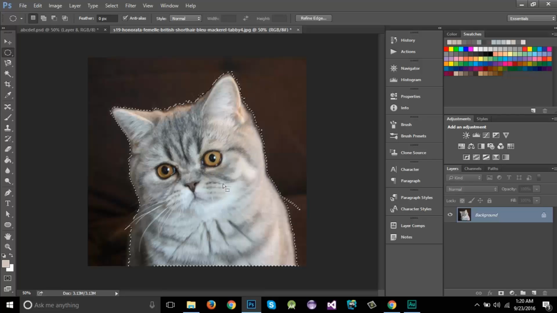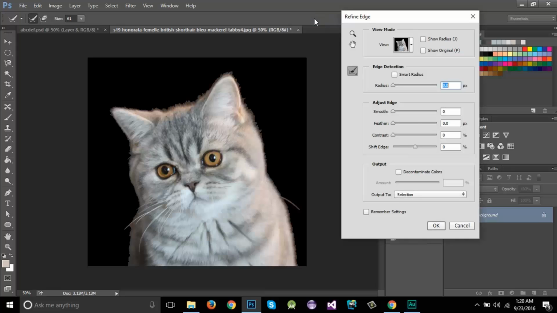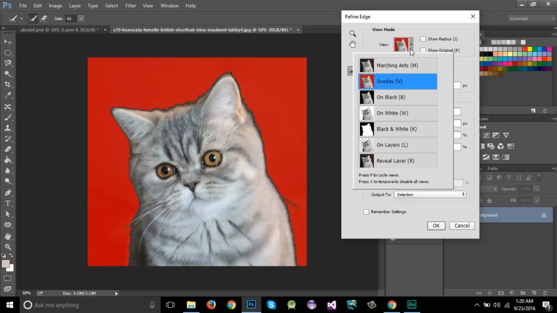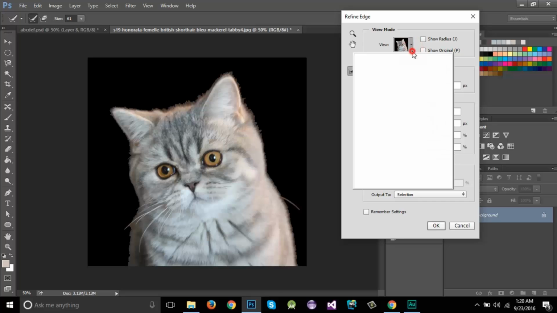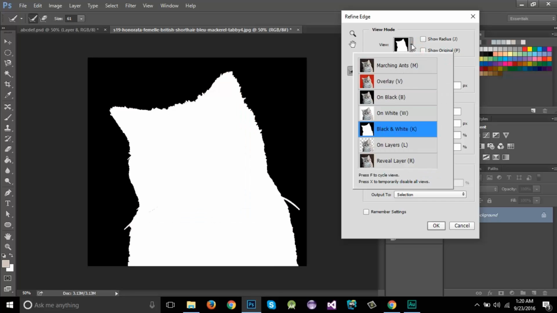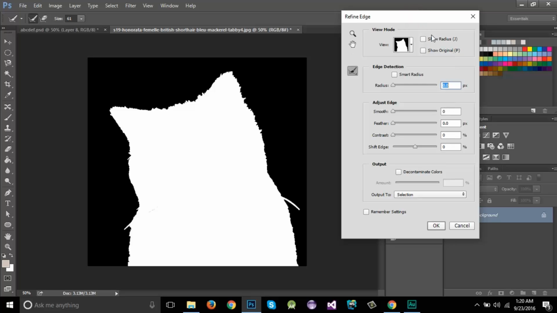In order to do it, I need to keep this selection and click on this Refine Edge. You can see that a new dialog box has been opened. Now you can clearly see that there are some ups and downs in the selection around the border of this cat. We can also view this in other modes as well, like this is the default, this is the black and the black and white. I want to smoothen this view.